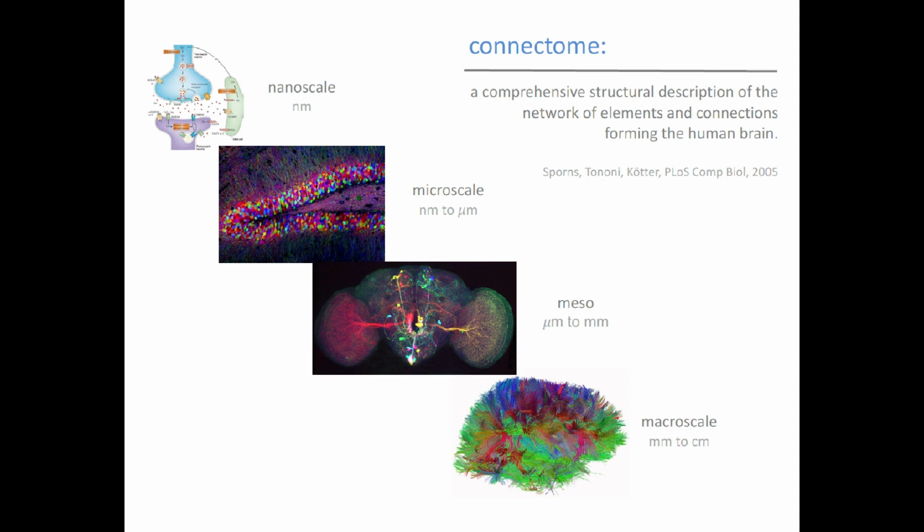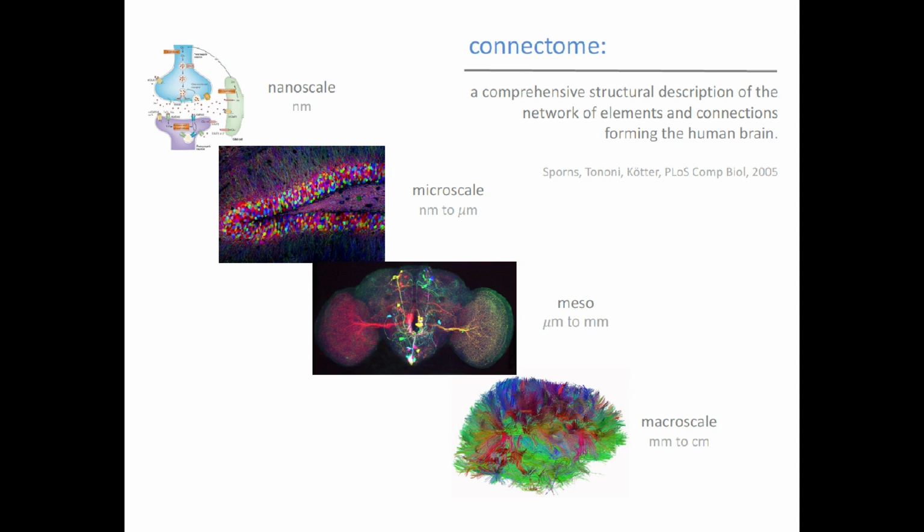But the idea is that we can generate a connectome at lots of different scales, because the brain shows non-trivial organisation all the way from the nanoscale, where we've got networks of proteins and molecules that drive synaptic signaling, through to the microscale, where we've got networks of individual neurons and synapses, to the mesoscale, where we've got populations of neurons linked by axonal fibres, and the macroscale, where we've got large brain regions interconnected by white matter bundles. And in each of these cases, we can describe the system as a network.